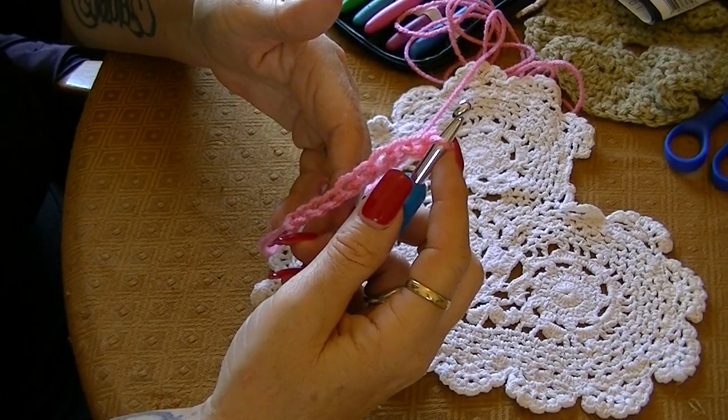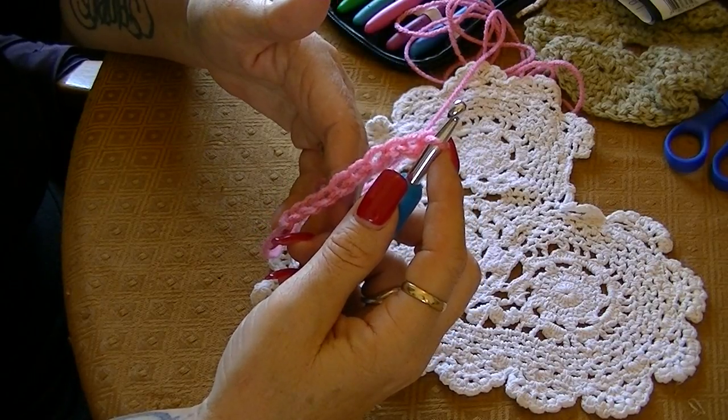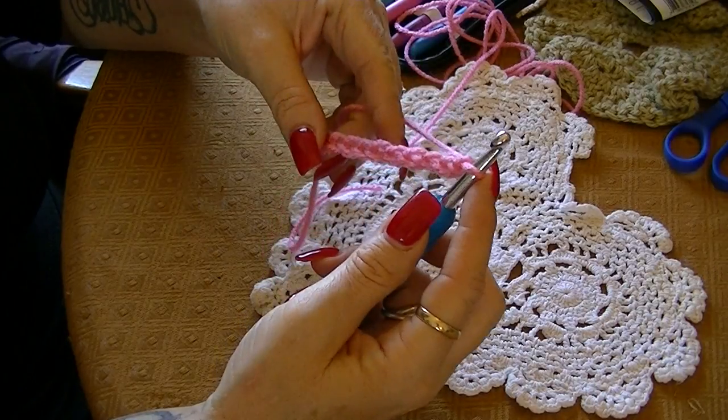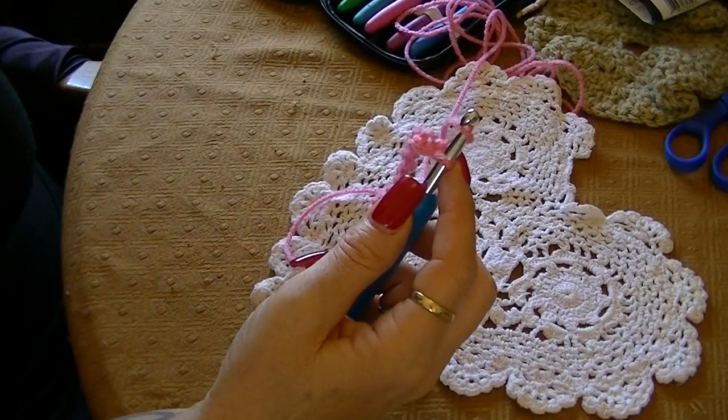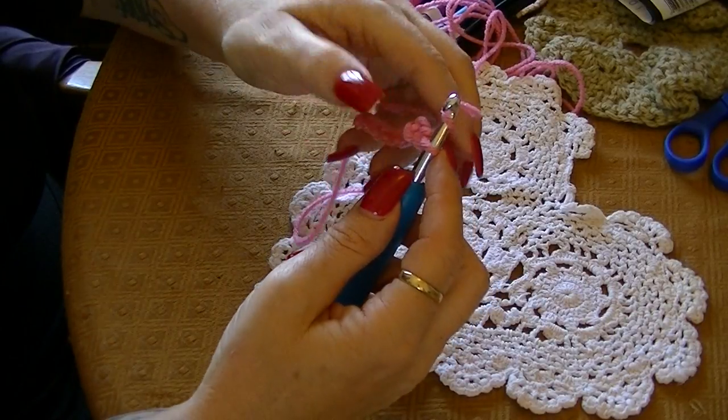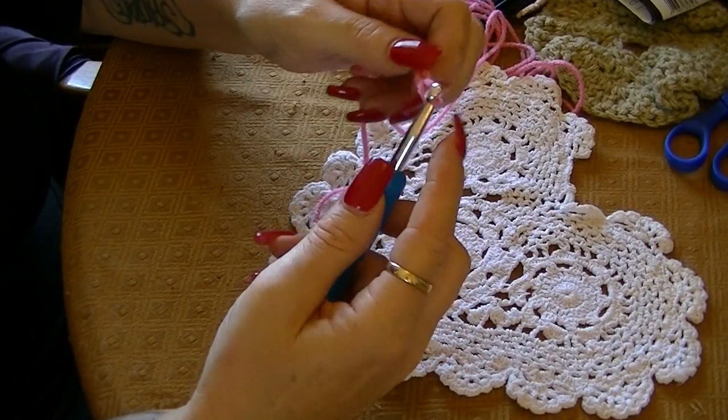I am going to be honest with you. It took me about a day. It might not take you that long, but it took me about a day to feel comfortable. I had different sizes. It was just a nightmare. But you'll learn. Yarn over and through.